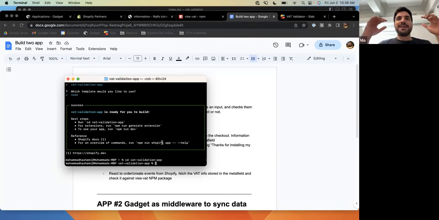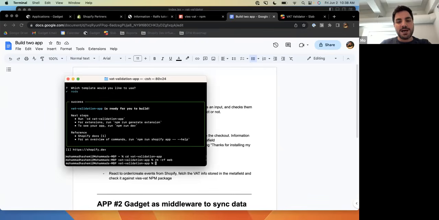Now, Gadget will handle a lot of the web and server side of my application for me. So as a proficient Gadget user, I know that anytime I'm using Shopify CLI alongside Gadget, it's just a little bit easier to use if I nuke the web folder. So without even really reading any of Gadget's tutorials, I just know that what I want to do is actually remove the web folder from this directory because it conflicts with Gadget and I don't need it.